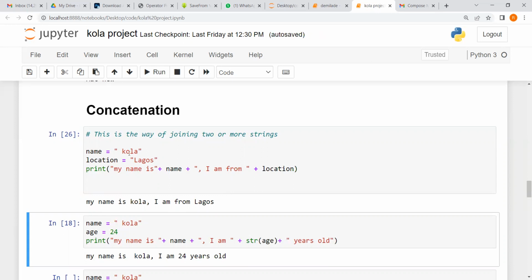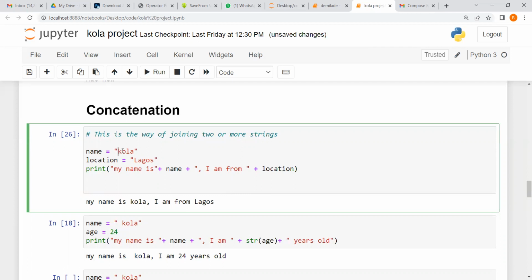So secondly, when you're concatenating, is this quote you use for the concatenation of the name, must it be a double quote? Use a single quote. Which one are you talking about? You mean this double, "my name is"? Yes, sir, that I use double quotation. No, of course it can be single. I told you.